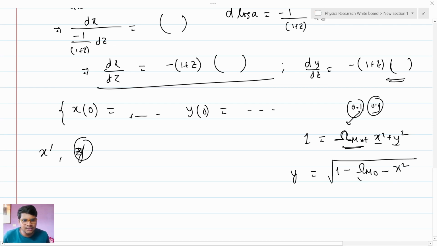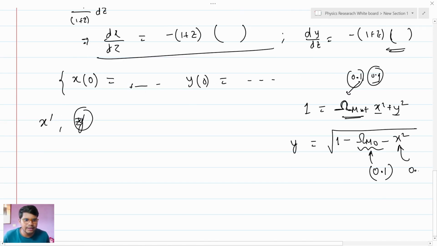The problem is that consider omega m0 turns out to be, let us say, 0.1, and you make x initially, let us say, 0.01. So it will be much lesser, and then you have a good thing, right? So now, based on it, your y will simply vary. In some cases, what happens is that sometimes a function can get bigger, and then you will have the square root problem, and then y turns out to be something different. That is the problem.